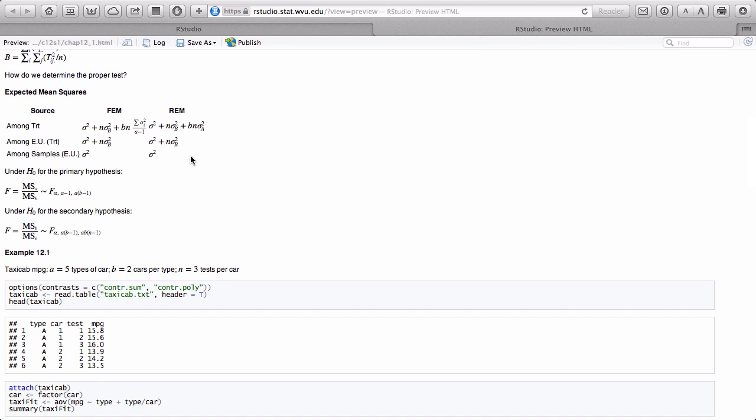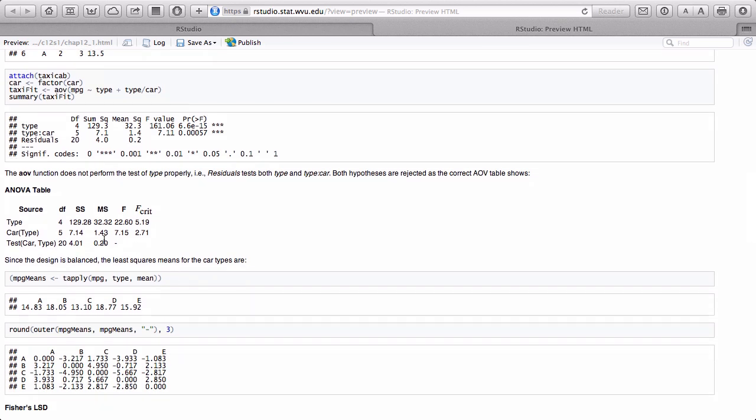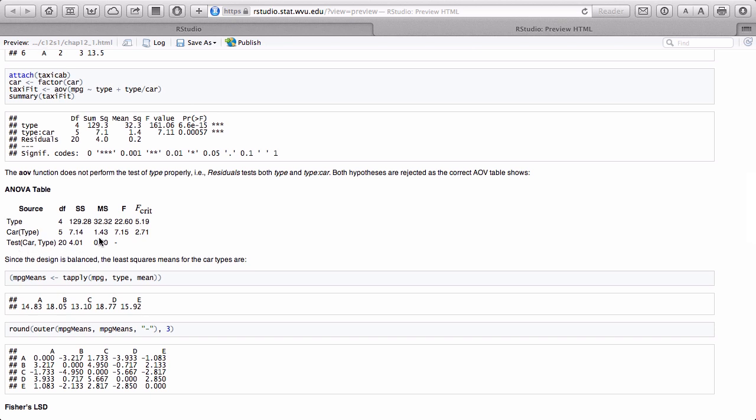The problem is that LM always uses the bottom term. It always uses the one error term. It's not designed for what's called multi-level designs, or designs where you have more than one error term. And that was why the sums of squares, everything here is correct, but the F values are not, because it's dividing the mean squares by this last one in all cases. So what I did here is I recomputed by dividing type by car within type. This was the example we had, test within car within type. So in this case, I've recomputed things.